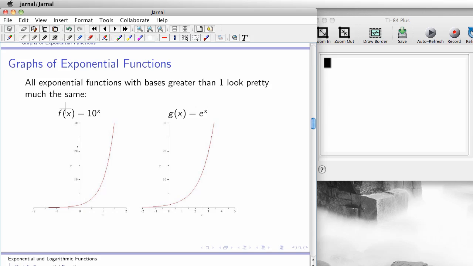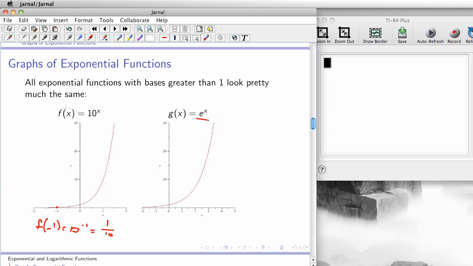So, for example, with 10 to the x, if I did f of -1, that's 10 to the -1 power, and we've talked about that with our calculus rules, that's 1 over 10, so that's 1/10, 0.1. So right there, when the x-coordinate is -1, the y-coordinate is 1/10. And similarly, we can evaluate this at any point.